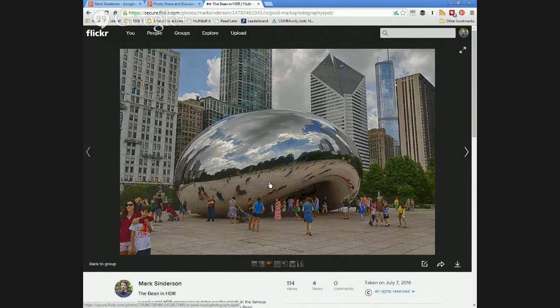We hung around here for maybe 25 minutes or so. I took a few film shots and then a couple with the DSLR. It's just a light breeze, the clouds are moving, and the sun was kind of popping in and out. And the people too. There was a huge crowd of people right before here swarming around it, so I couldn't really get a shot. I had to hurry up and get a shot in before another bunch of people showed up. It's impossible to get it without people unless you go first thing, very early in the morning, or maybe at night.